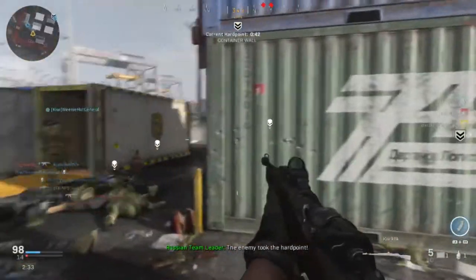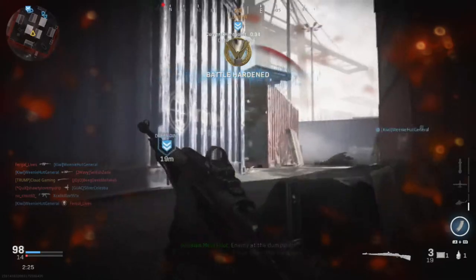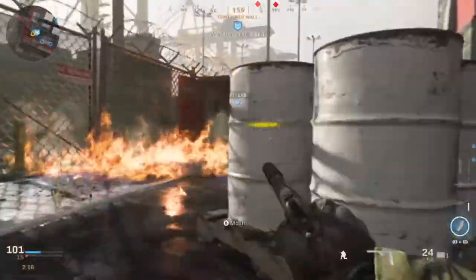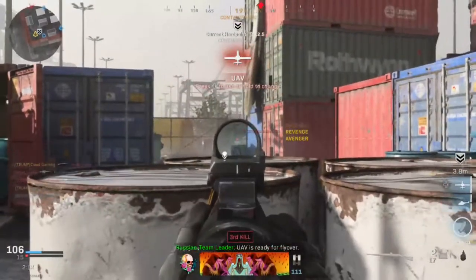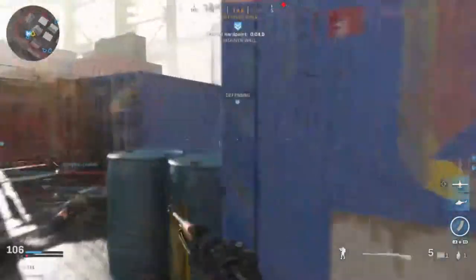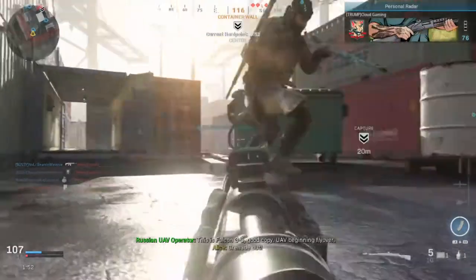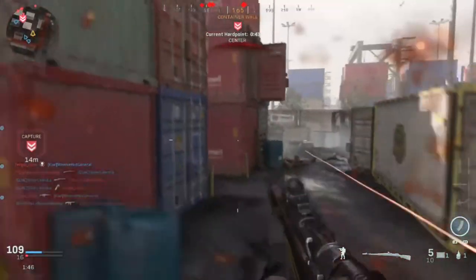Ow. The enemy took the hard point. We've taken the hard point. Enemy personal radar overhead. Hard point lost. We've got the hard point. We have a personal radar drone ready for escort. UAV is ready for flight. 10 seconds, get ready to move. Ouch. Enemy in the cargo container. Oh no. Allied UAV overhead. Next hot point. Let's go. This is Falcon Zero. Good copy. I already knew I was down when I first hit, but then. Enemy's got the hot point. We've got the hot point. Oh. Enemy's got the hot point.